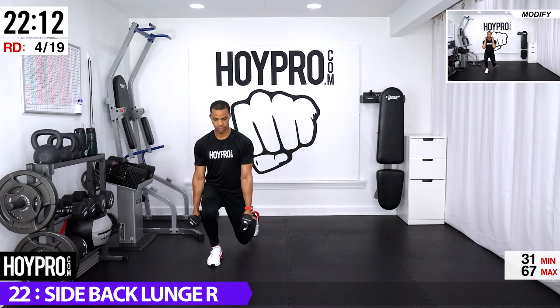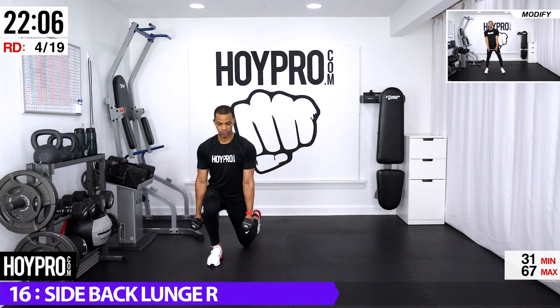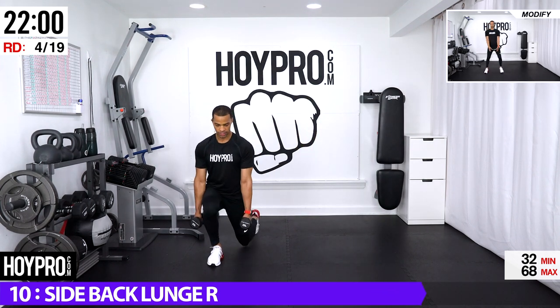Back. Great control. Yeah. Get the most out of every single rep. You gotta squeeze. No going through the motions. Mind muscle connection here.